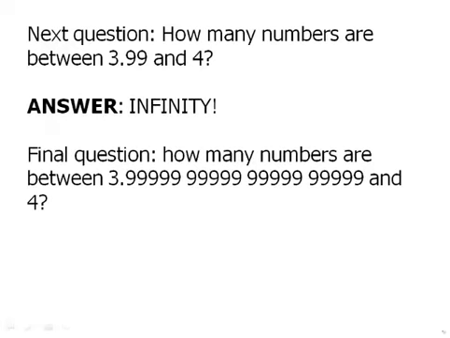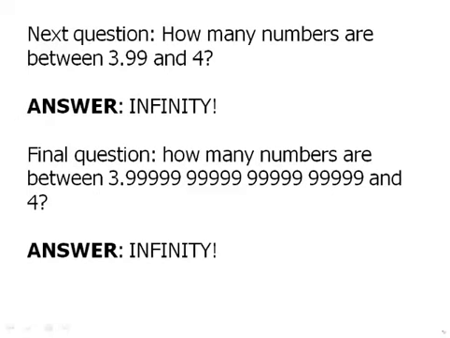And then the next question, now we're getting a bit ridiculous here. How many numbers are between 3 and a whole bunch of 9s after it? Looks like there are 29 9s after it. Between that number and 4, how many decimals are in that tiny infinitesimal little gap? Well, turns out there's still infinity.